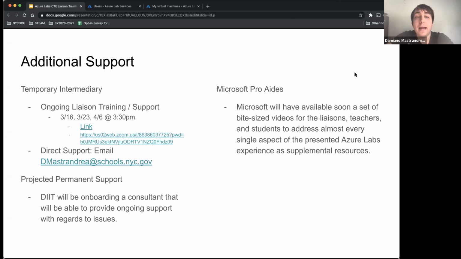But if you registered past then, or you'd like to add additional people, you can send that information over with your DBN and school name and the DOE schools account. I can't use a school specific account to give you access. We can add you to that list for the next time they run the script.